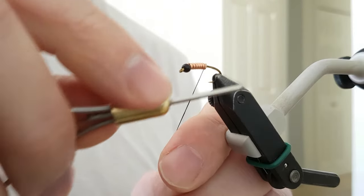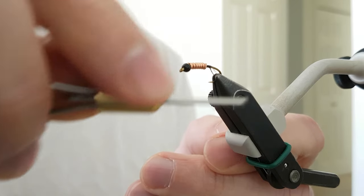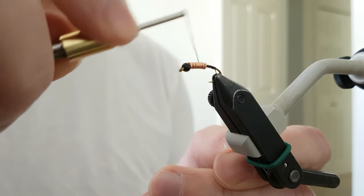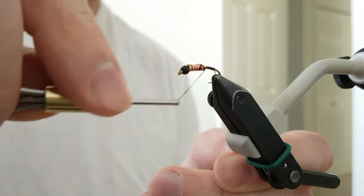Going to be doing something a little bit different today - I'm going to change it up. So this fly that you see now might not be the same fly throughout the video, because sometimes when you get tying, it's not like the fly's not good, but the commentary isn't. So you got to switch that up sometimes. And that's what I'm going to do.